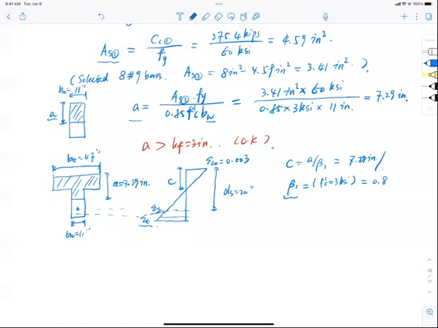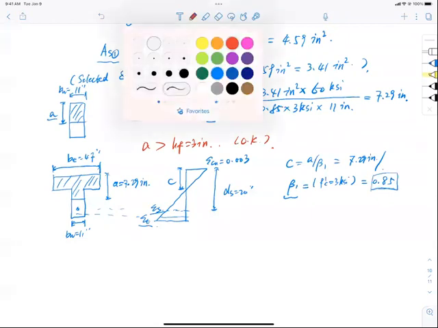Beta 1 value here. And mind you that for a concrete f'c equal to 3 ksi, do you remember the number for it? Isn't that 0.8? Sounds right to everybody else? Anybody get a different number? 0.85. Second to 0.85. Actually, I think it is 0.85. All right, so that is the correct answer, 0.85.